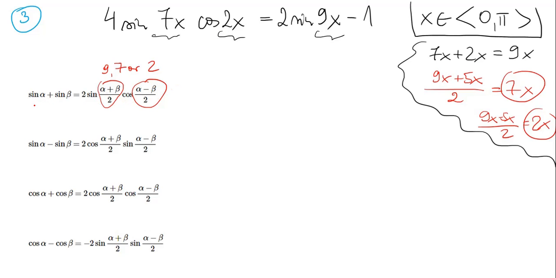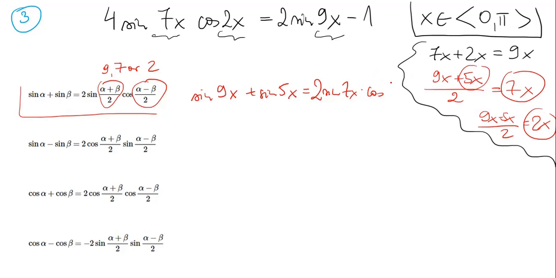Right, it would be very good for you just to discover it yourself and experiment which formula gives you this. So if we use 9x and 5x, and we add and divide, it's 7x. If we subtract and divide, we get 2x. So we will get exactly what we want on the left side, which is really good, because we're going to get there. And this is how we are going to do it in the first approach. So the first idea is to use exactly this formula for 5x and 9x.